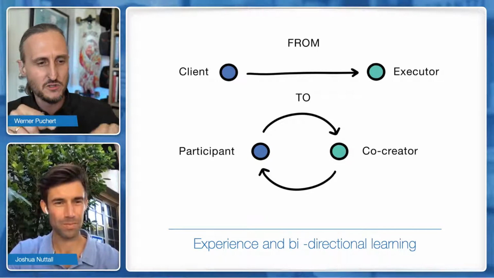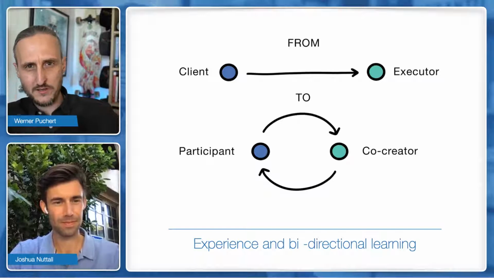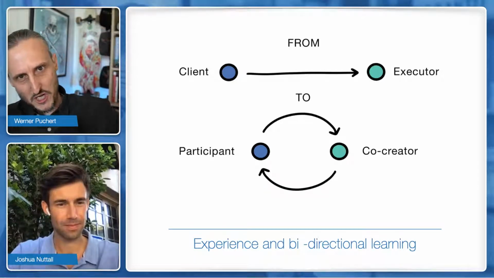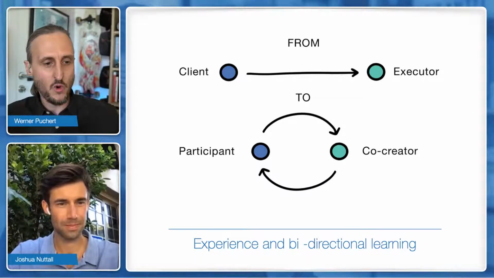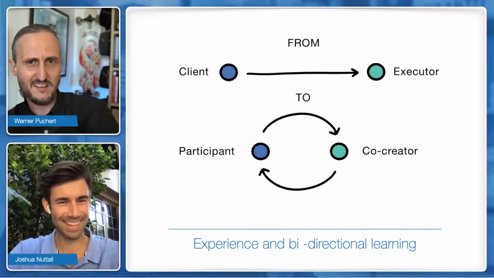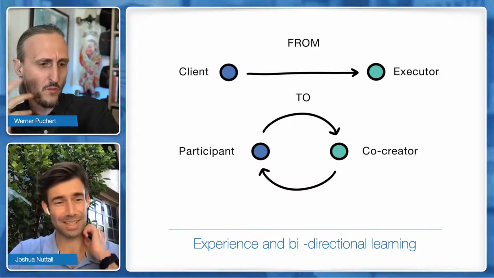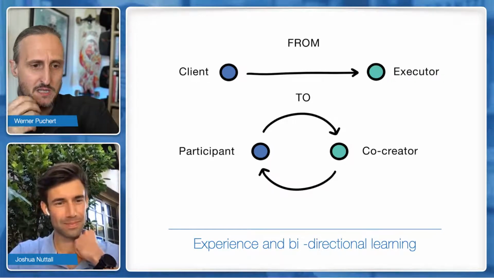So I wonder if this is also true here, where, if you set up that relationship where someone is the giver of instructions and the other is the taker and the executor, you probably have to reposition that relationship to make sure that the co-creation happens, because I don't think you just walk in and say, okay, now we shall co-create. I don't know if it makes sense. This is probably where the setup comes in. We haven't even spoken about setup, but that's probably where you guys focus, right, to get this going.